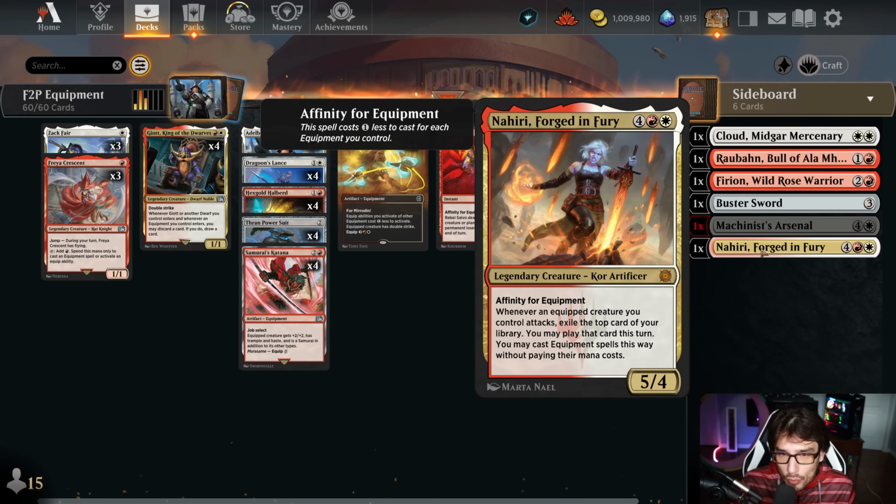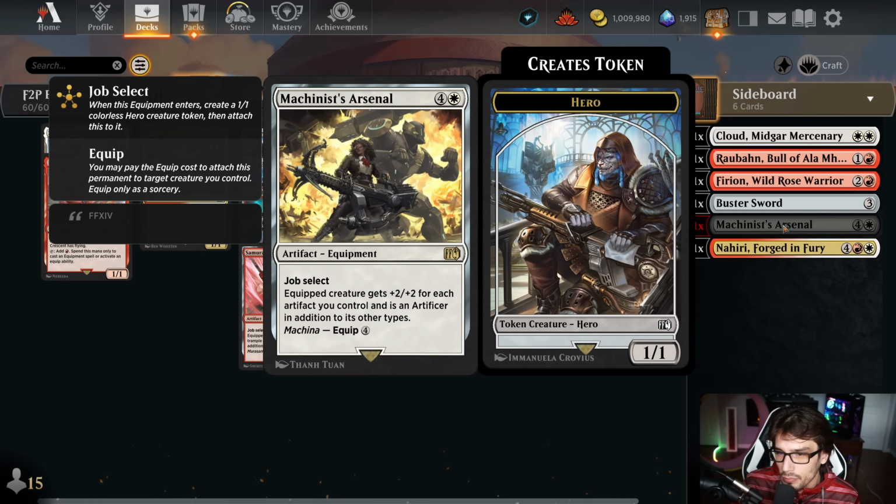Nahiri, the affinity for equipment, you know, casting this for 2 is going to be really good, just like our Rebel Salvo. And then cast equipment spells without paying their mana cost, which is great. Exiling the top card of your library whenever an equipped creature you control attacks, right? So multiple triggers on that, and, you know, helping us refill with future value to play if something goes wrong, right?